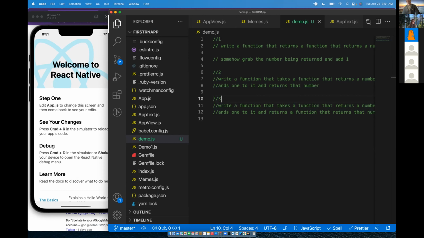Let's do a Command R. So what I did, I'm going to try restarting my bundler. So I do npx react-native start. I'm going to try reloading. It rebundles.